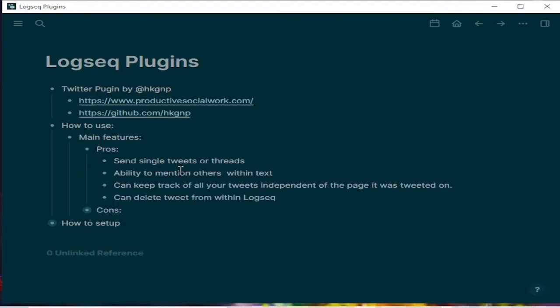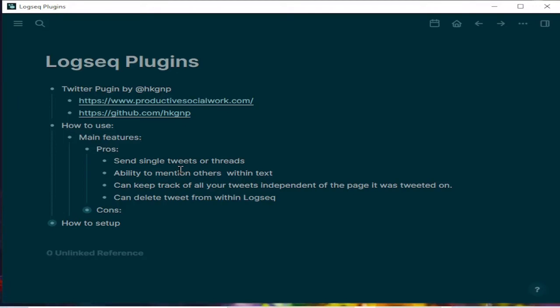The things that I like about this plugin is that you can either send single tweets or you can also send threads. You have the ability to mention people, the people that you follow or don't follow, within the text. And since you are doing it in Logseq, you can keep track of all your tweets independent of any page it was created on.